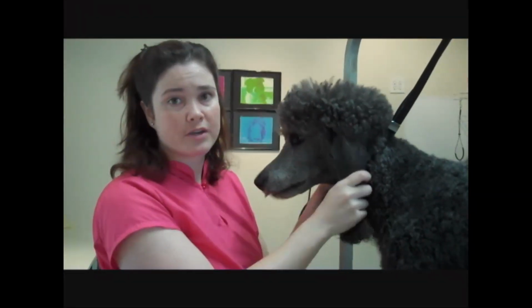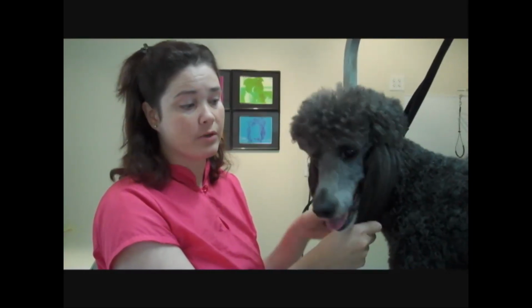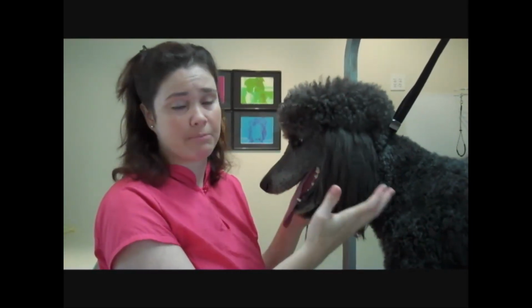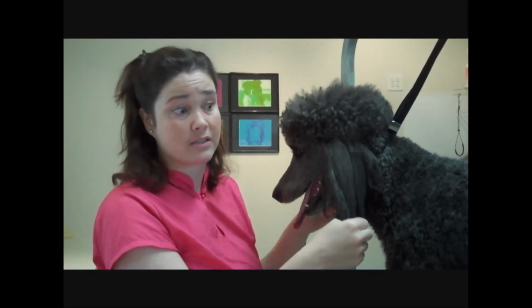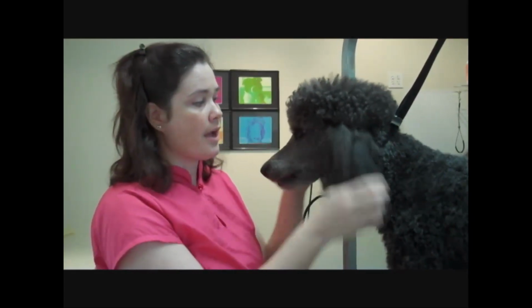You should really trim your dog's nails about once a month. If you're keeping up with it and you're doing a good job once a month, you may not even need to clip them. You could really just use a nail file or a grinder to take down a little bit, because there's not going to be a significant amount.